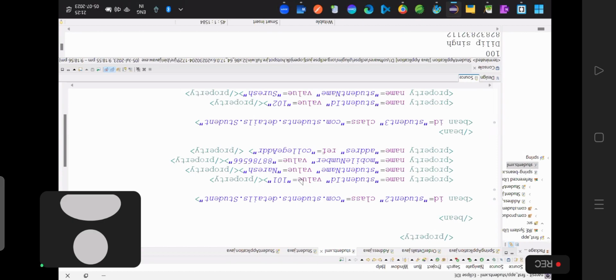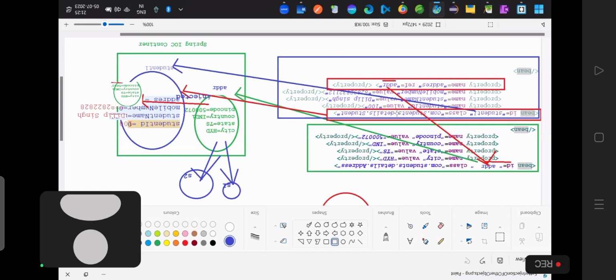Okay, cool. So if you want, you can test it. The time is almost done, so let's do one thing. With this, we are almost done with the setter injection. Tomorrow we may discuss another 5 minutes about the setter injection, and then we are going to move to the constructor injection.